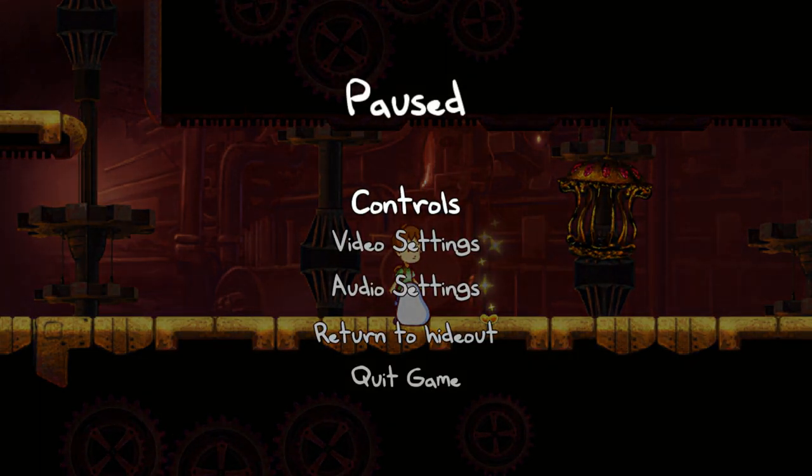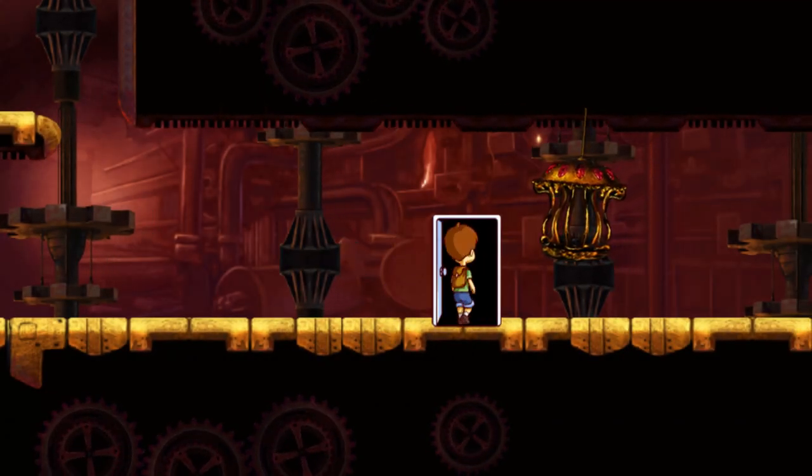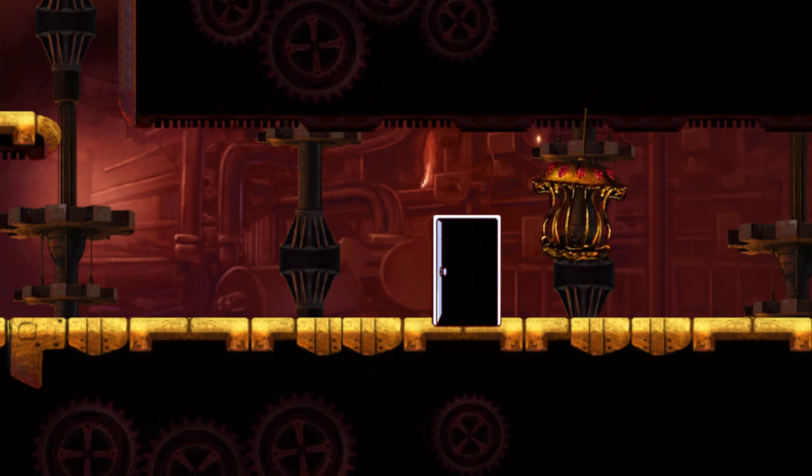Achievement unlocked. Savior of Blobalonia, Citadel 3. Rescue all of the captured blobs of level Citadel 3. Yeah. Hell yeah.